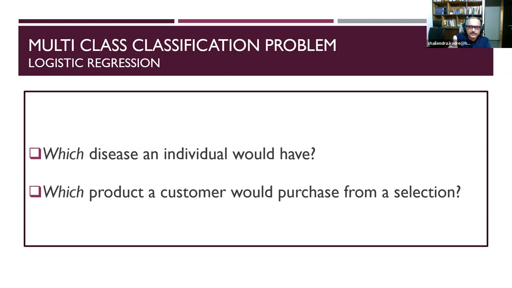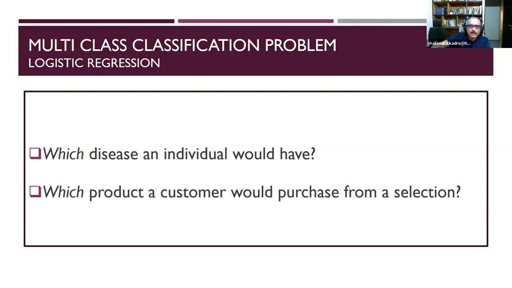The doctor will examine multiple diseases in a person when he sees the symptoms. So those symptoms are fed into a machine learning program, which is assisting the doctor, right? And then the machine learning program will not tell one disease. It will tell two, three diseases that he probably has: disease one with 80% probability, disease two with 70% probability, and disease three with 60% probability. That will be the output of our machine learning program. So that output is a multi-class problem.